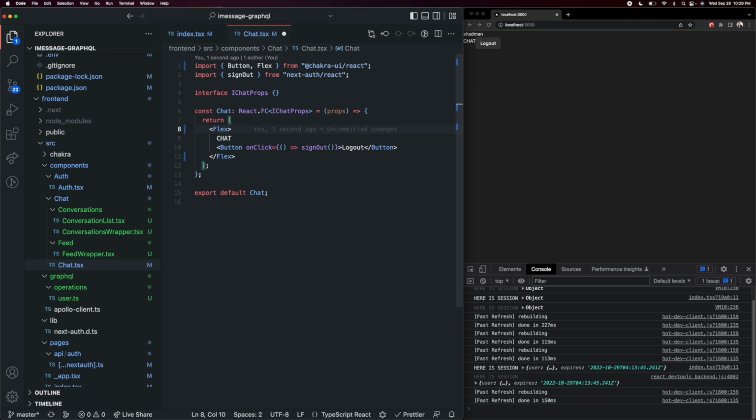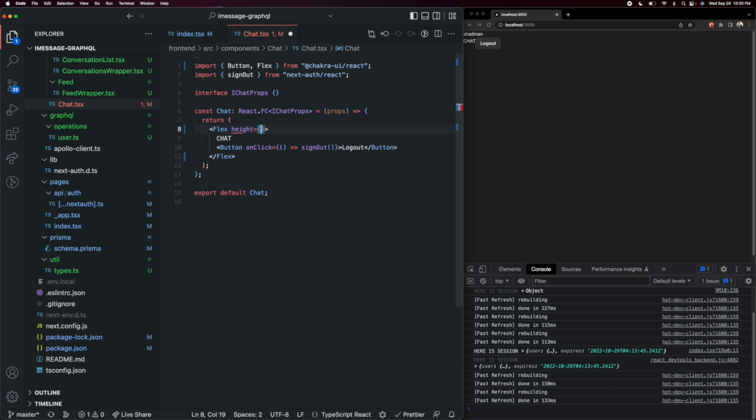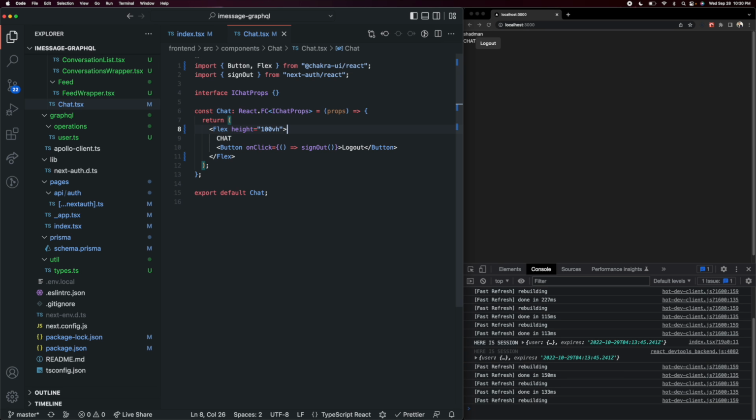And I honestly use the flex component a ton because I use flexbox to pretty much style everything. And so yeah, it comes in handy. And this particular Flex container here is going to be the outermost div of our chat component. So we're going to give this a height of 100vh, and vh here means viewport height. So we are saying that we want the height of this to be 100% of the viewport height.